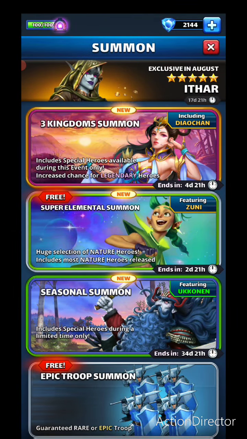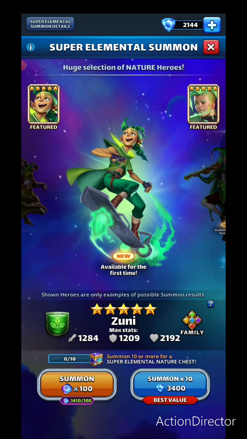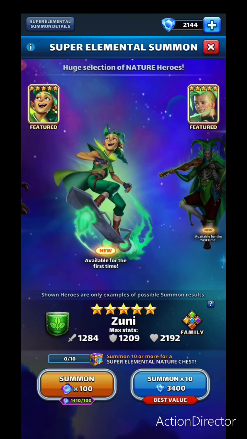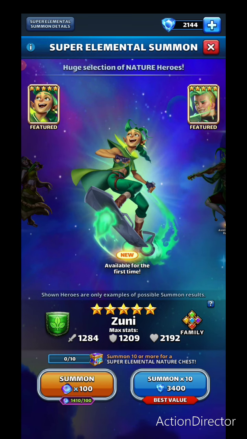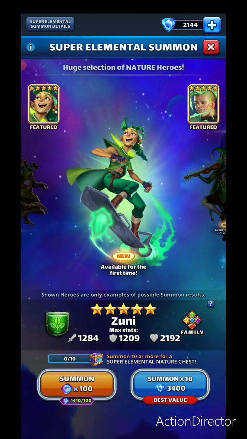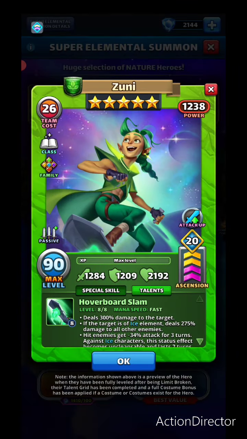So the super elemental summons are up and we have a new hero to look at, or maybe was it one or was it two? I don't remember. But anyways, oh, that's two. Okay, so anyways, here's Zuni. Looks like a steampunk skateboard, hoverboard kind of person. Zuni is the latest in the super elemental legendary heroes. She is a, he or she, probably he, right, based on the apps.